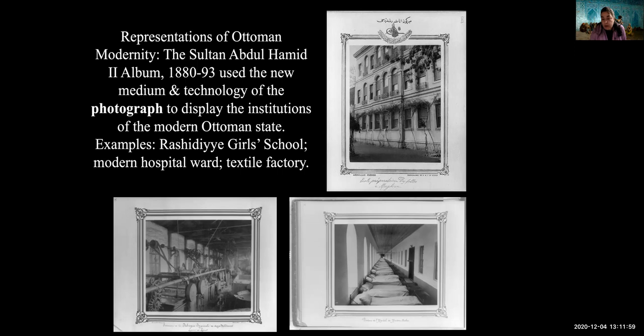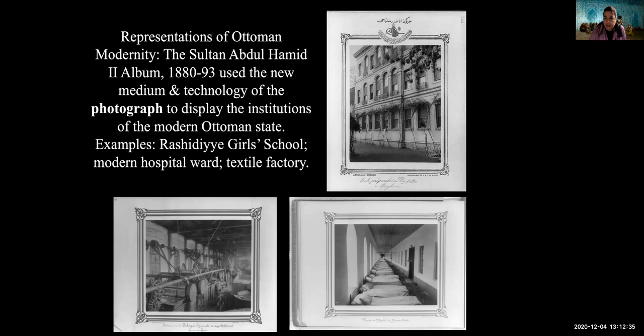In the bottom row on the right, we have an interior of a modern hospital. Again, the most modern for its time in the late 19th century. And at the very back, we can't actually see this, and this image cannot be expanded very much. But at the very back of this view, there are actually two nurses. We can just tell about the presence of one of them at the very far end of that ward. And that actually also speaks to the fact that women were entering the workforce. They were being educated, they were entering the workforce.